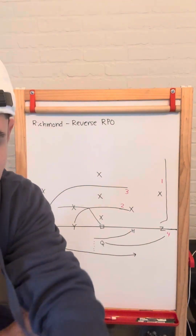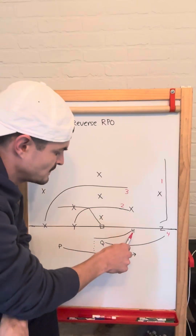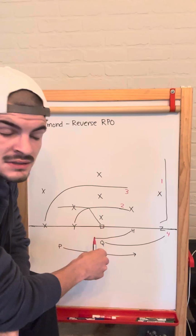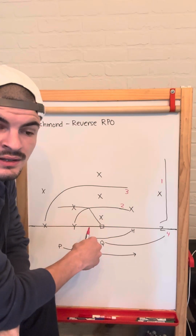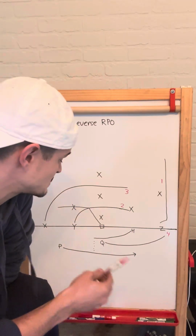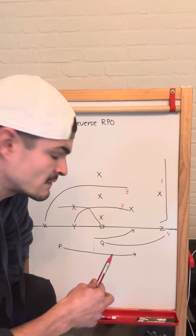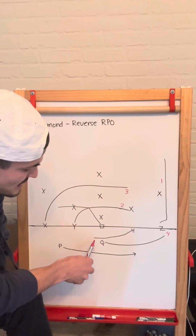So this play could actually unfold a variety of different ways. What we have, we're bringing the jet, we're handing it to him, right? Obviously to run this and to sell it, we're going to have to run the jet. We're going to have to get back to running the jet to some effectiveness, because we've got a lot of plays in here that key off the jet, right?